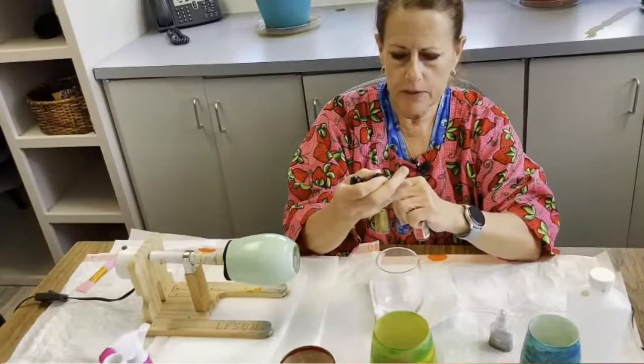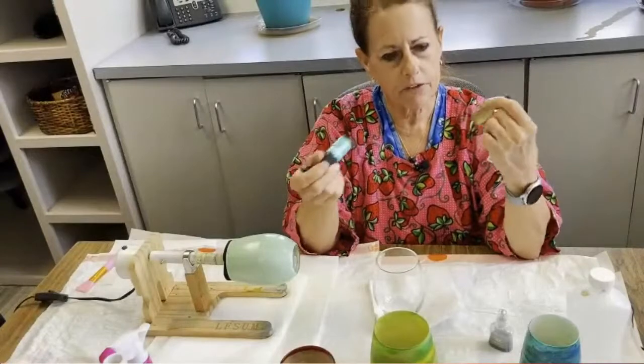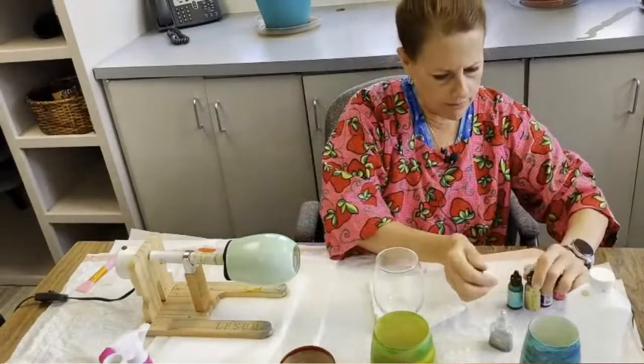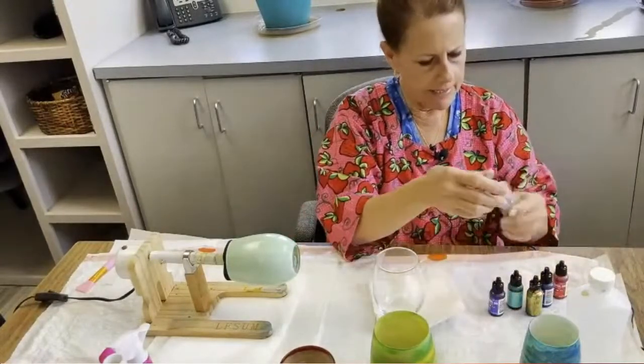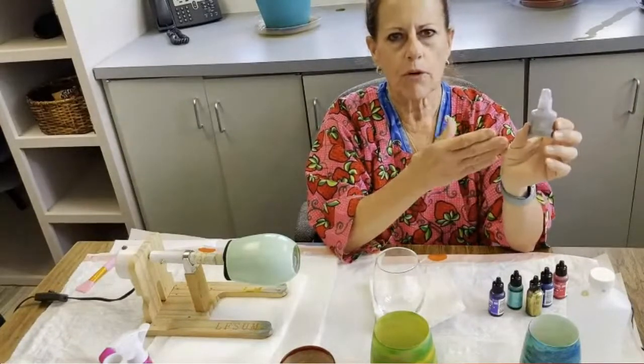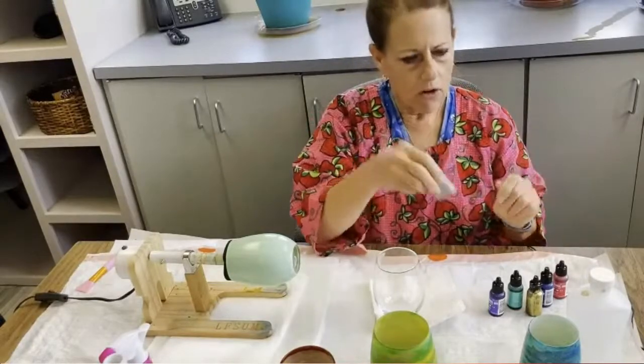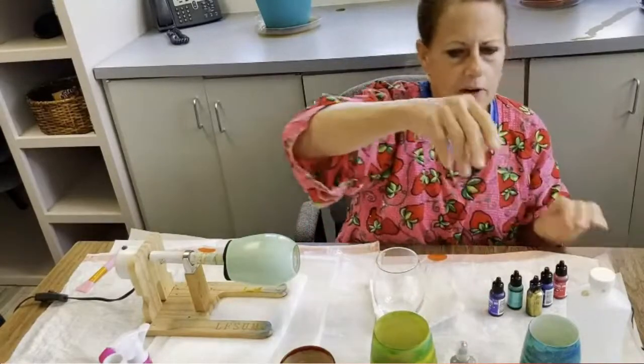The ones I'm using today are Ranger. These are Rangers, and I really have liked them. They do very well. I will show you one, and I probably shouldn't say something negative about it, but this was a cheaper one, and I'm not as happy with how it works. It's too dilute, and it doesn't do as well. So you will need your alcohol inks. There are some other items you can buy.